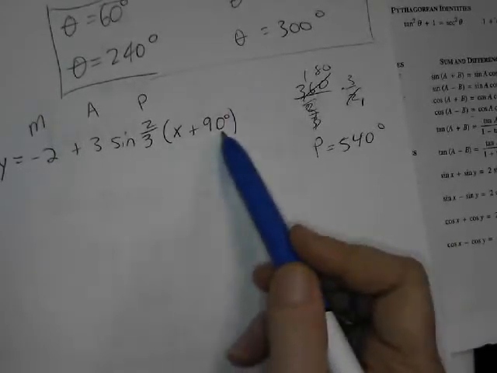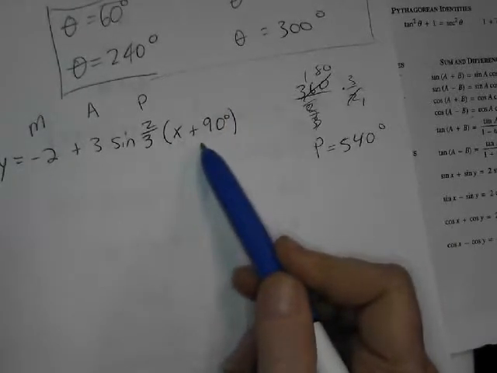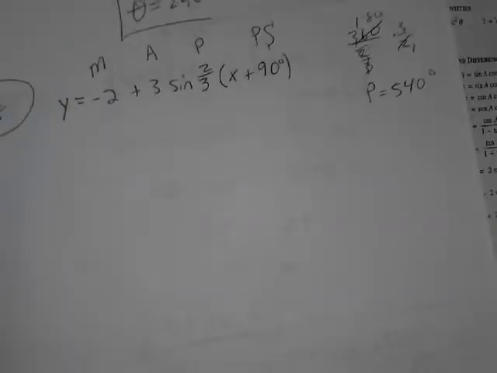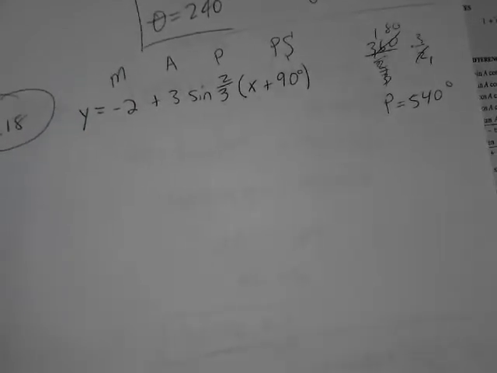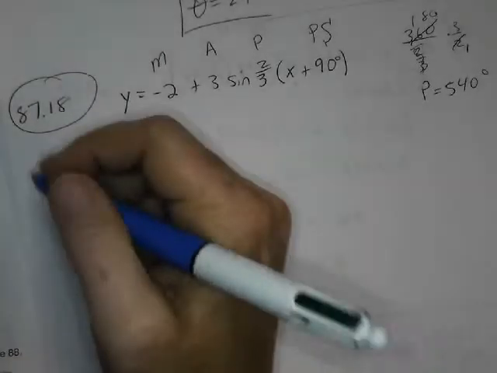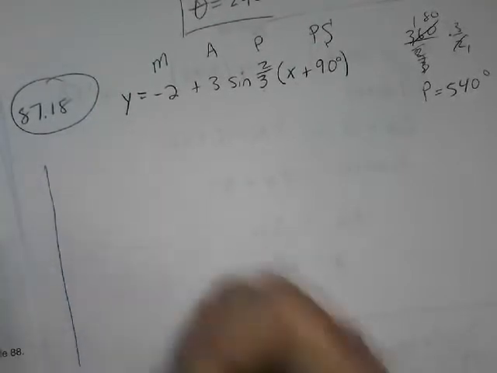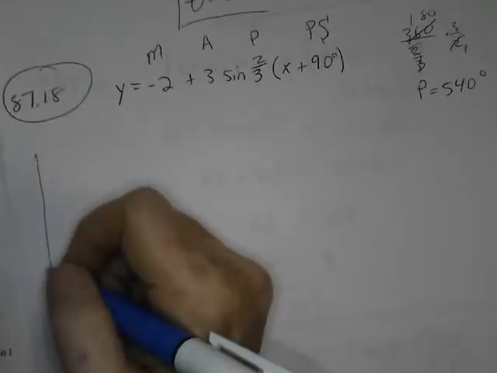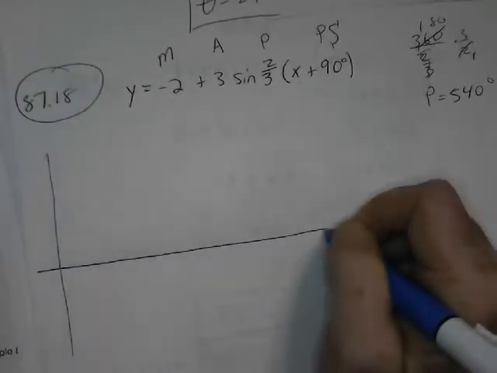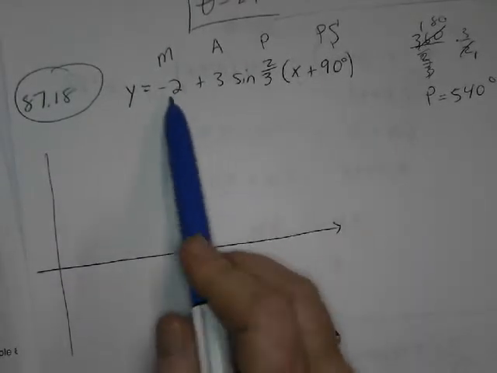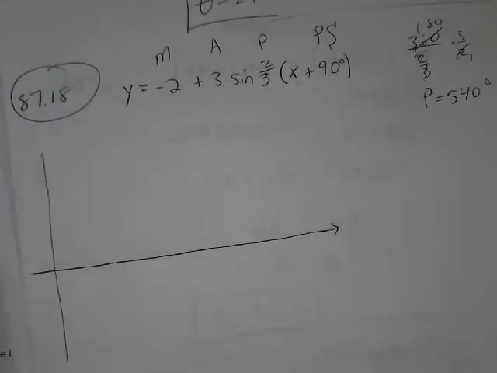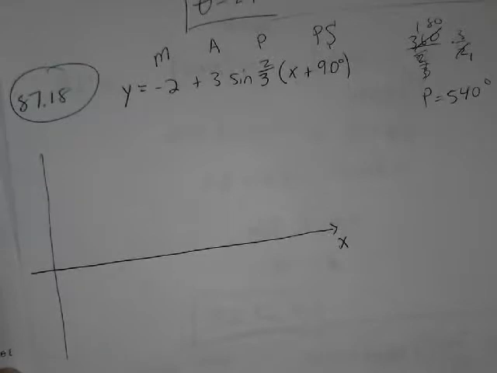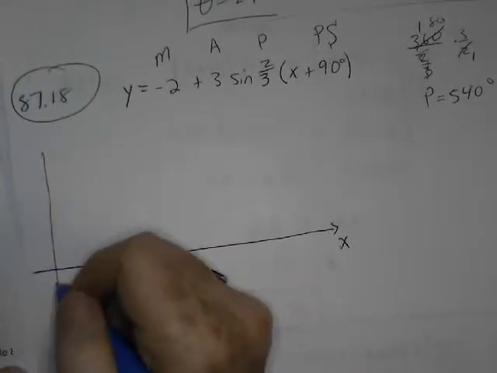Phase shift. So it looks like it got scooted to the left by 90. Okay, that's the phase shift. So now that I know all that about my sinusoid, I'm going to go ahead and sketch it. The authors of our book suggest that we make a fake little axis on the far left-hand side of our page, and then I'm going to put the x-axis in. I always like to show the x-axis unless it's been lifted up too high where it's not feasible. So here's the x-axis.